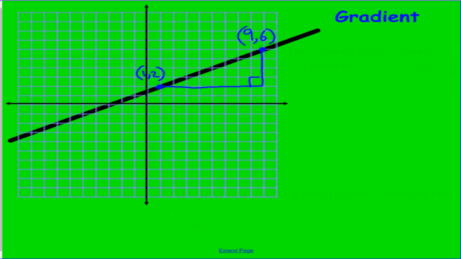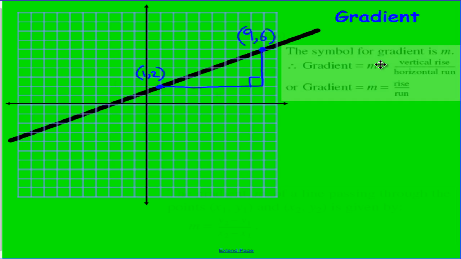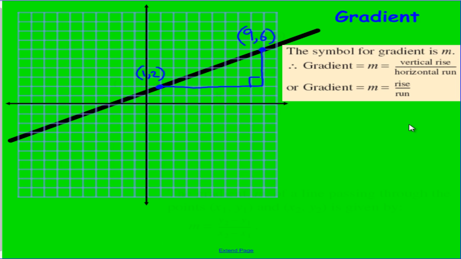So what is our actual definition of a gradient? Having a look here, the symbol for the gradient is m, and notice this one is a lowercase m. So this is how we tell the difference between a gradient and the midpoint. Now the reason that the gradient has a lowercase m rather than simply a g, which would make more sense, is because in mathematics and the world of physics, g was already taken by gravity. So they needed to come up with some other letter so that they could represent what the gradient actually is.